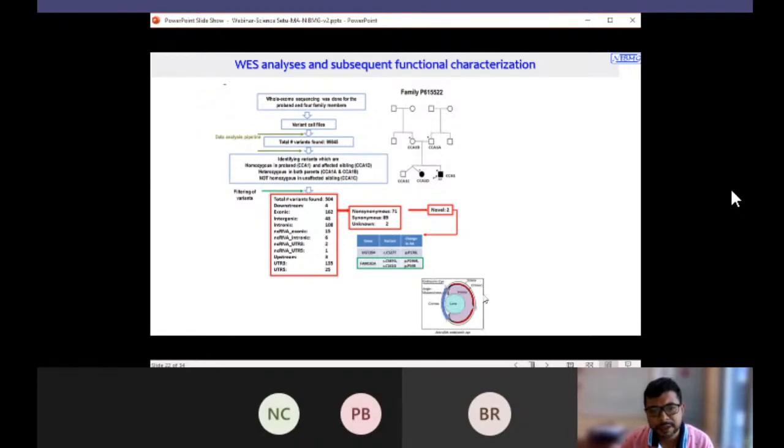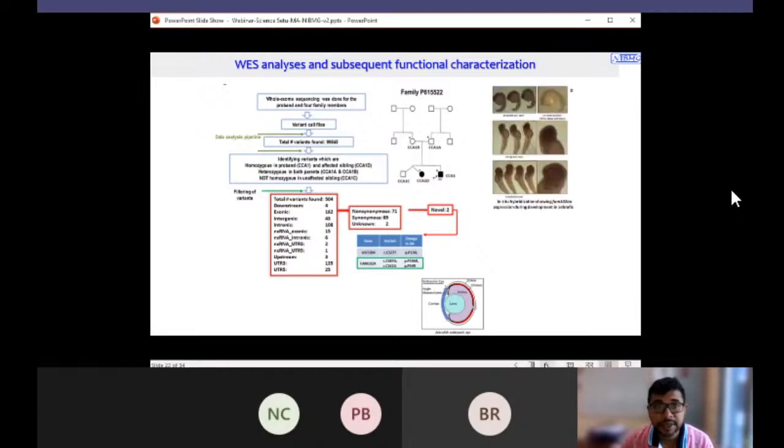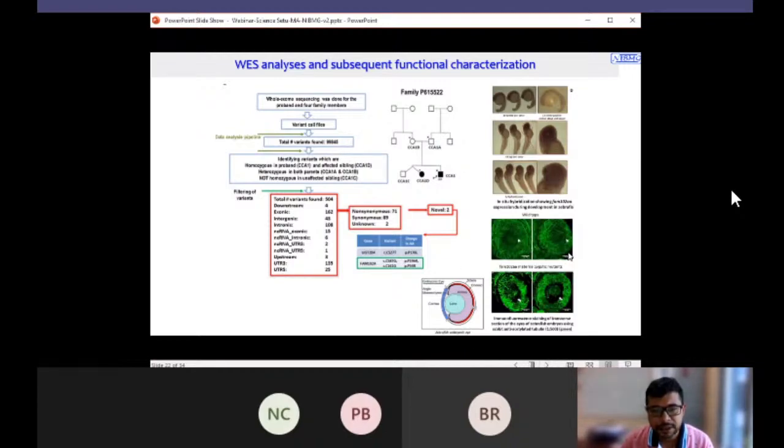So if we look at this zebrafish embryonic eye, the corneal structure is pretty much similar to human. So we went ahead with the expression of this FAM102A in the zebrafish. The in situ hybridization shows FAM102A expression during development, and that is restricted to the brain and the eye region. So with that, we created mutants. This is the wild type, and this is the mutants. The maternal zygotic mutants were created using CRISPR-Cas based genome editing.